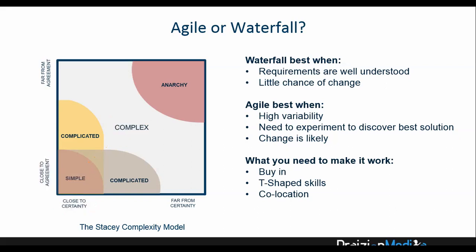As you see on the screen, agile works best when there's high variability, when there's a need to experiment and discover. So this is your element. You're right here in your element in the world of agile if there's complexity at hand. However, if it is simple, you want to use a predictive approach. So I'm going to show you two ways of estimating. I'll show you the traditional way first.